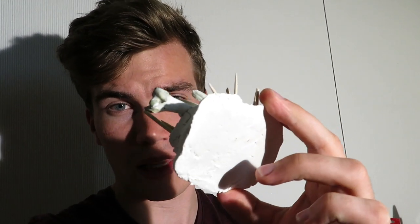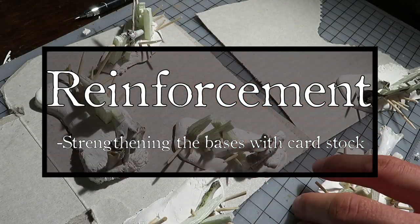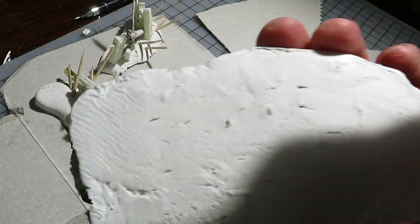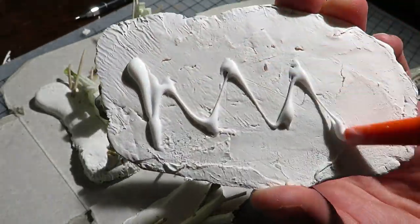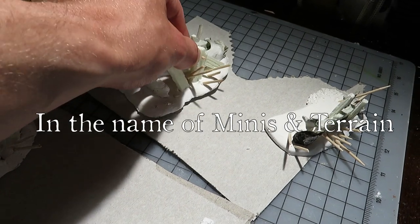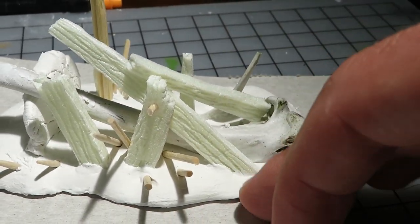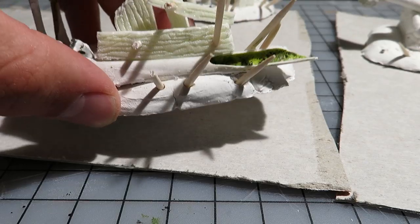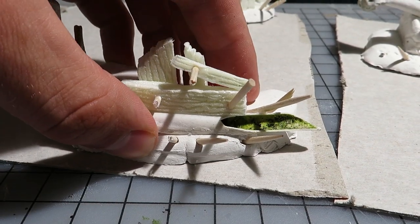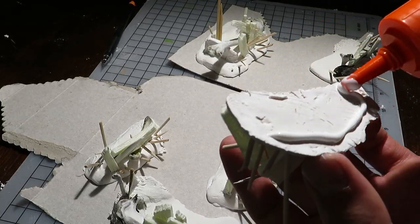The clay has now dried overnight. It's pretty sturdy, but I'll still add some cardstock on the bottom — just some cardstock from food packaging. Here on Barscraft, we don't recycle to save the planet; we do it in the name of minis and terrain. I applied lots of PVA glue, then put the bases on the cardstock. I will cut out the right shapes later. If the clay cracks, the terrain piece will stay intact.